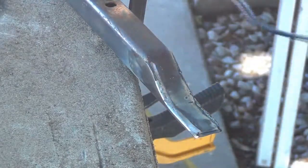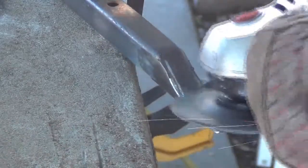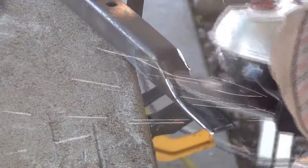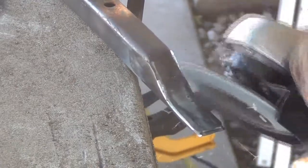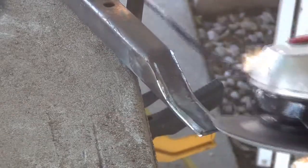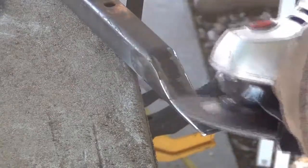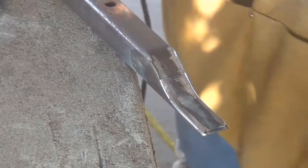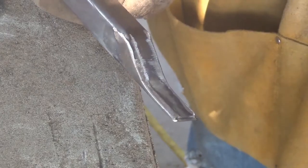Almost done. I am impressed with that. Look at there. That is nice. Just touch up just right there. Just a little.